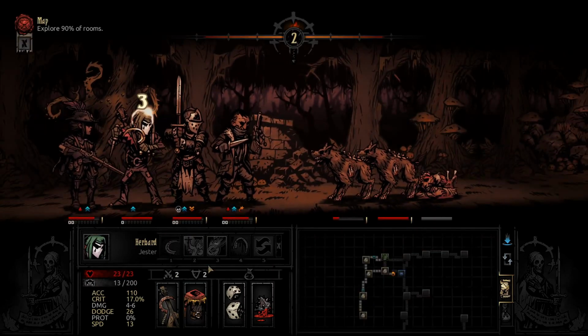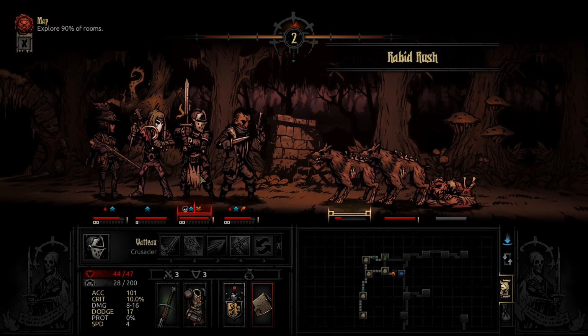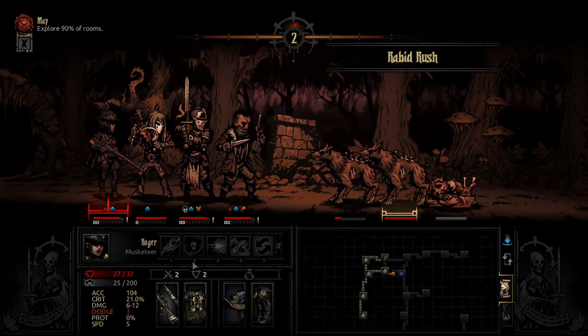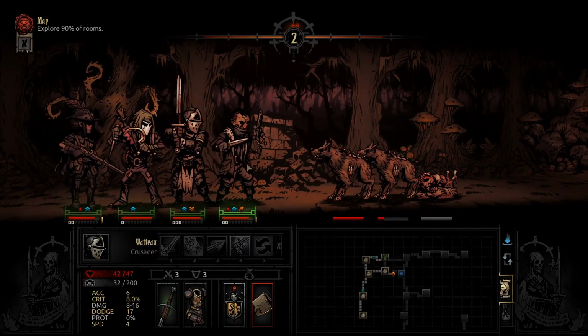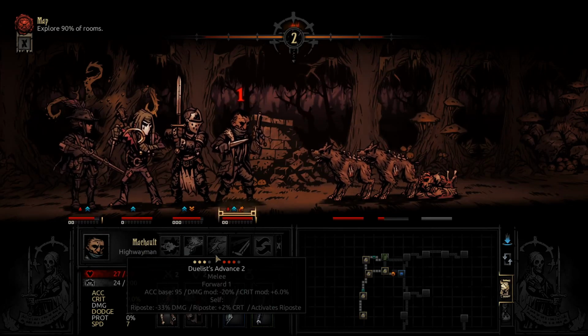As the enemy crumbles. And with the Musketeer and the Crusader, I can theoretically try to heal our party members. Rabies are definitely an annoying thing to deal with, but I think we should be able to manage.